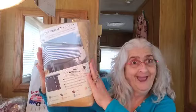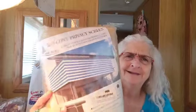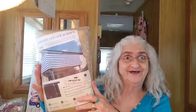Okay, so the first thing in here is a balcony privacy screen. It's beige, like a sandy beige color. That's the mesh of wood. That's a whole room then, right? Wow, I can go outside and the mosquitoes won't suck me to death. Brand new, and it's called Love Story. This says 3 foot by 10 foot balcony, private patio, backyard shield, sand color. I don't have a price on it though, guys.